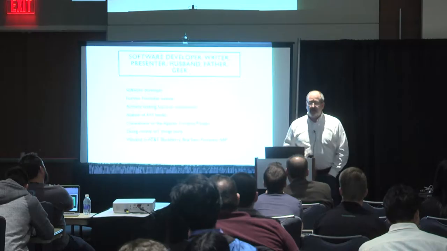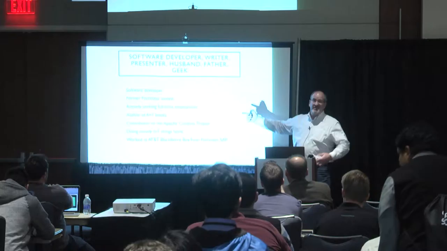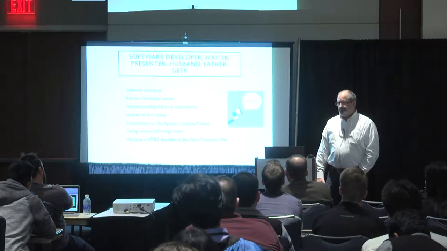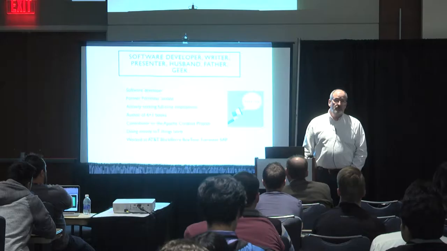So a little bit about me: a professional software developer for 30 years. Last year when I was here, I was a principal analyst at Forrester Research. So I have a lot of experience with enterprise development, and I've spent the last 10 years in mobile development. I'm currently seeking full-time employment, just in case anybody's interested, which is why I'm a freelance writer. I used to be a contributor to the Apache Cordova project, and I'm still involved a little bit here and there. Lately, I've been doing mostly stuff around IoT. Currently, I'm a contractor to Microsoft, working on the documentation for the next version of their Taco tools, which is their tools for Apache Cordova.